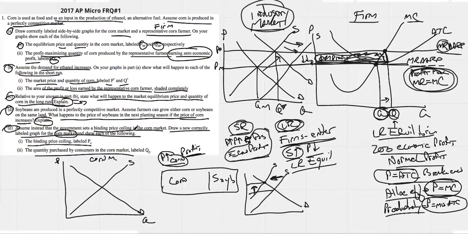Price ceilings. We always say floors are high and ceilings are low. So we're talking about a ceiling. It has to be below the equilibrium to be binding or effective. And they did say clearly they want a binding price ceiling, or you could draw it anywhere. But if it's binding, it can only be below the equilibrium point. So for this price ceiling, we come straight across, and we're hitting the supply curve. So that's our quantity supplied. We keep going and we hit the demand curve.